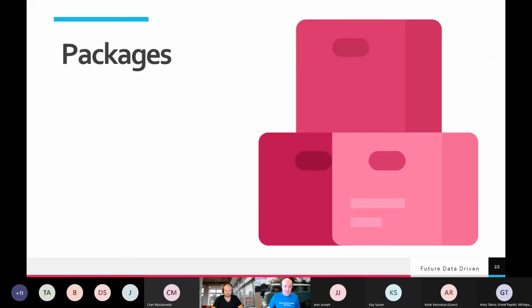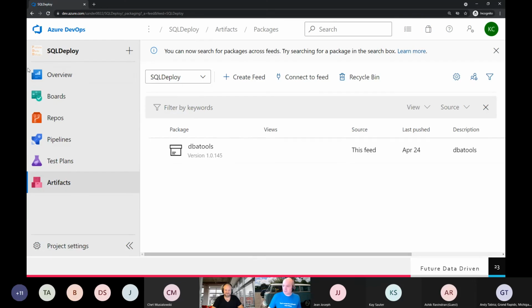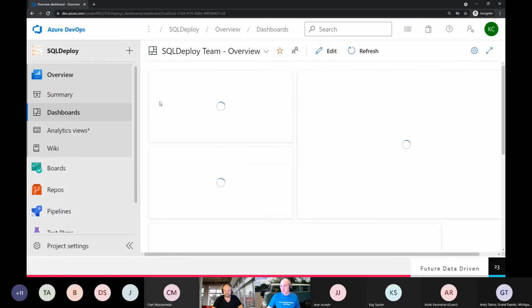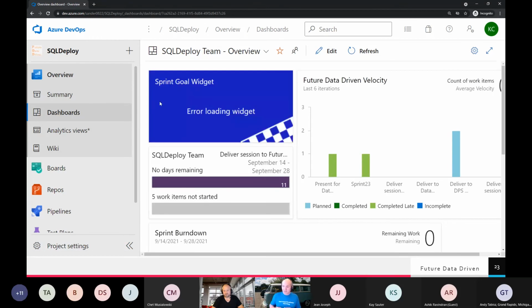So to be honest with you, there are other features in both Azure DevOps and GitHub that we can look to use if we're working this kind of way. And as my t-shirt says, we don't accept the defaults. So for example, we can use the dashboard in Azure DevOps to monitor sprints and put a big giant sprint guide up for everybody. And this can tie in with what we're doing with Azure Boards.